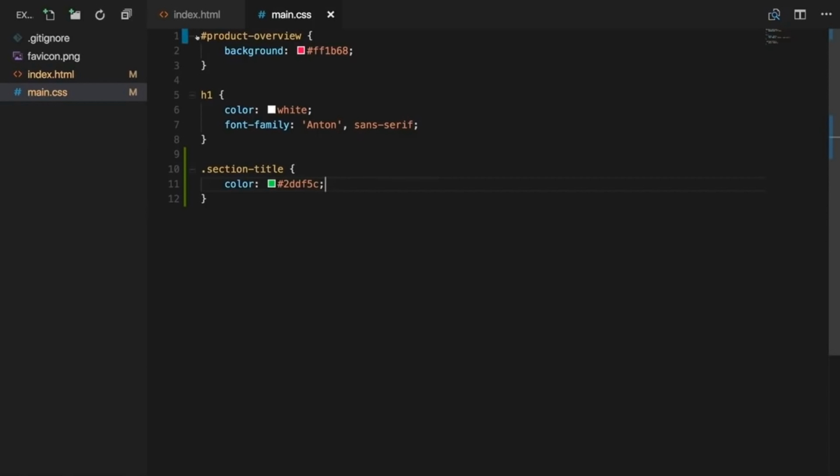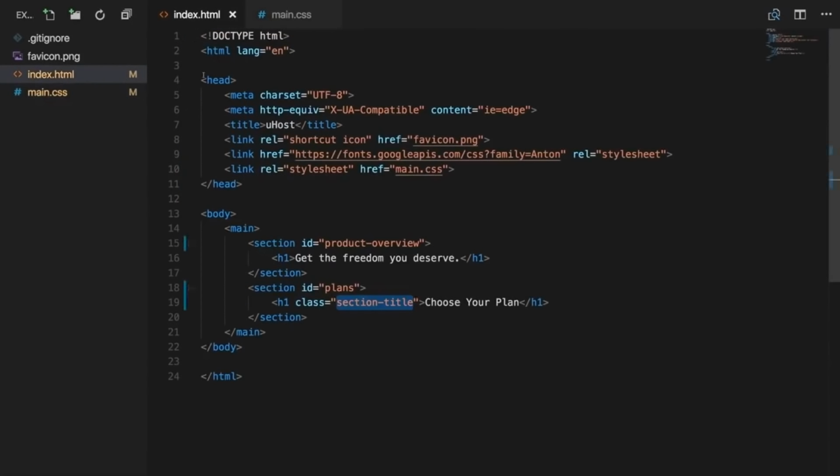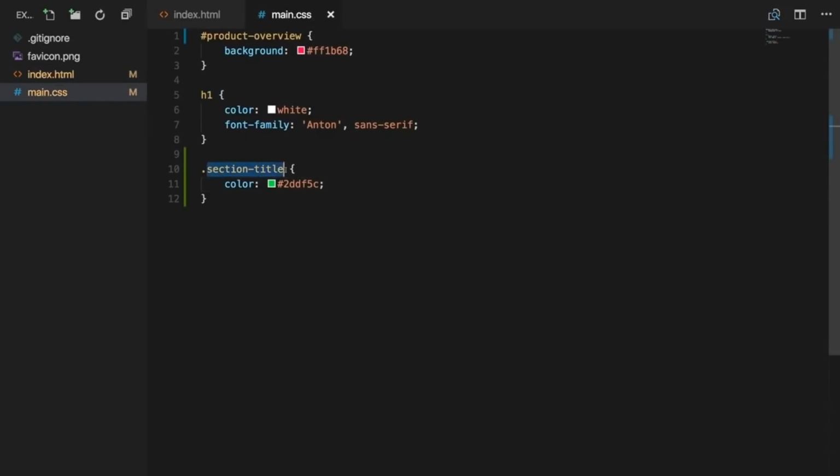If we now save both files, CSS and HTML, and we reload the page, now we actually see that the second h1 tag has that green color because we did use a different selector. Now on the slide I showed you, there were other selectors too, and we will encounter these throughout the course too. But for now, this is a great first step when it comes to ensuring that our things look differently. These selectors we use right now, the ID selector, the tag selector, and the class selector, are already three very important selectors, which you will see a lot in your CSS code.